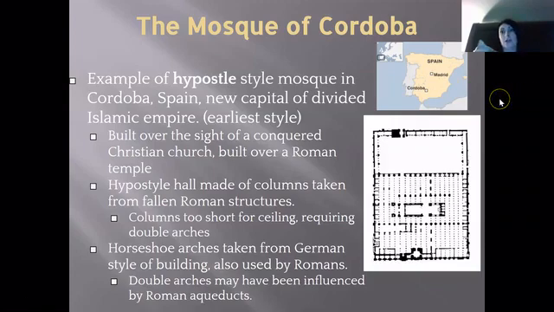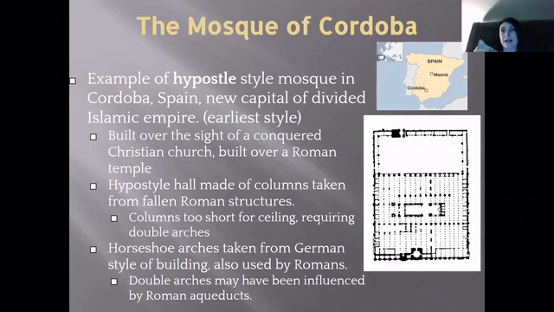And it's really going to only change during the Crusades later on. In fact, they almost made it all the way into France, but were stopped at the Battle of Tours by the French. So when they get into Cordoba, Spain, this is actually going to be a capital. Whenever the empire breaks apart, Cordoba was a capital of one of these fragments of what used to be the Islamic Empire. And Cordoba was actually built over the site of a Christian church, which had originally been built over a Roman temple. So the Christians built it over a Roman temple because the Romans did control Spain.